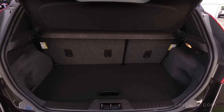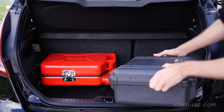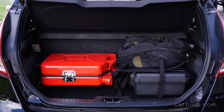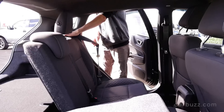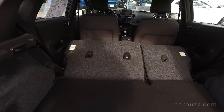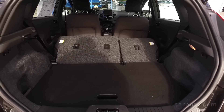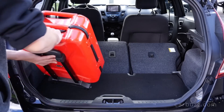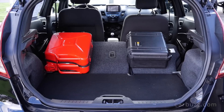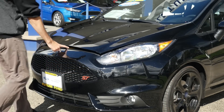What I really like about the Fiesta ST is that it is such a great driving car, but it's also perfect for daily driving. Take a Mazda MX-5 Miata — awesome car, I love it, but it's got a small trunk and it's only two seats, so it's limited in what it can do. But there's plenty of cargo space with those rear seats folded flat. This is a great daily driver and you can also do more long-distance road trips in it. For most people, you really don't need much more cargo.